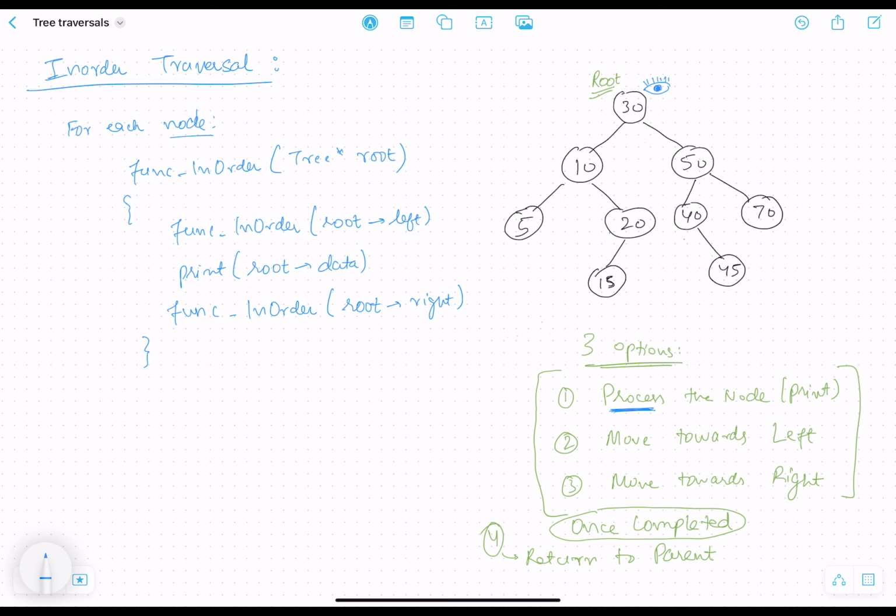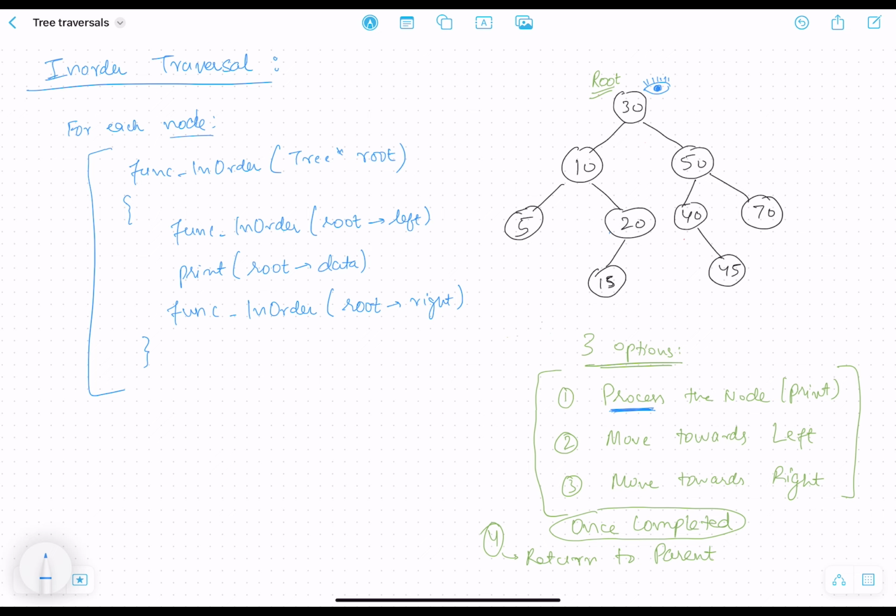That's it. Done. This is the only function for in-order traversal. Only 4 lines of code. So simple, right? Don't worry. I will explain each and every step of what we are doing.